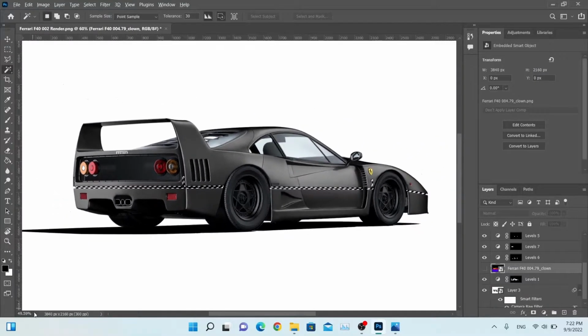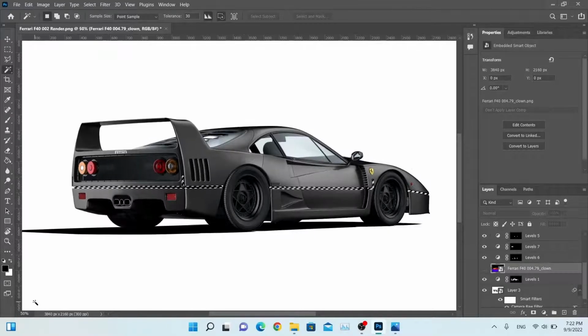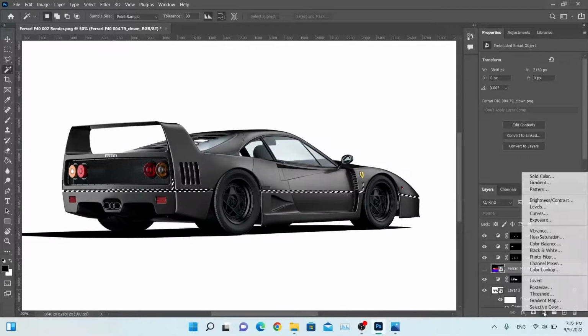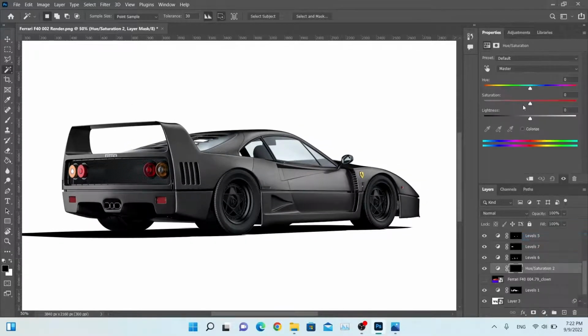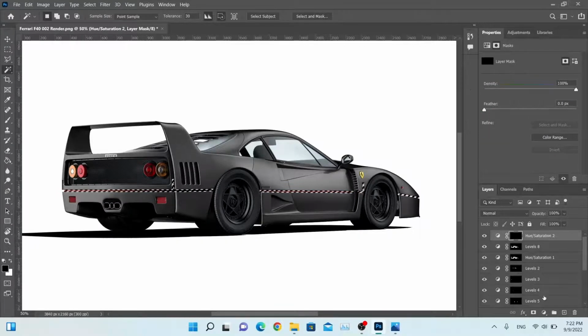So for example, we can make it red and make it completely different. So hue saturation, colorize, we are going to bring this channel up. We are going to make it a little bit something like this. This we are going to bring up, and you can see what you can make with it. So we are going for the red. I'm going to select this again.